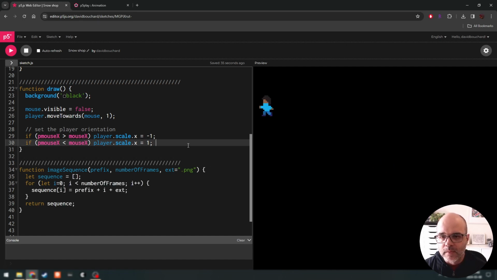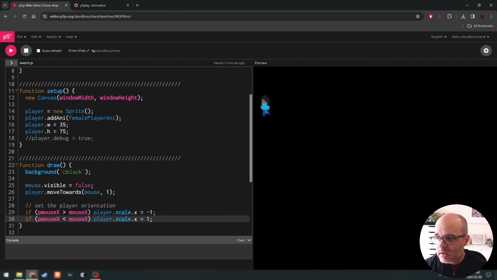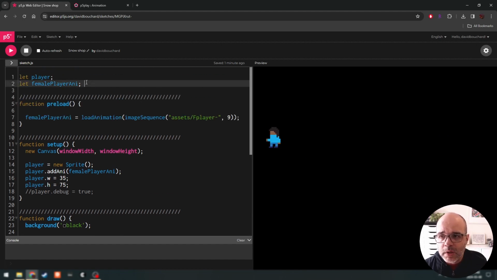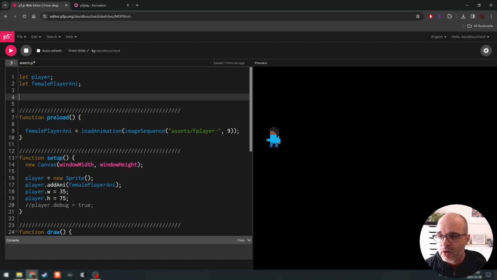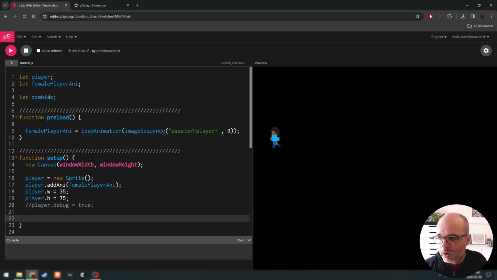All right. Okay. So this is basically our player object. So pretty straightforward. Now let's talk about bringing the zombie objects into the game. So for the zombies, we're going to take advantage of the group feature of p5play. Groups are p5play's way of managing collections of related sprites. So we're going to create a variable called zombies, plural, just to refer to the fact that zombies is going to be a group. And in setup, we're going to say zombies equals new group.